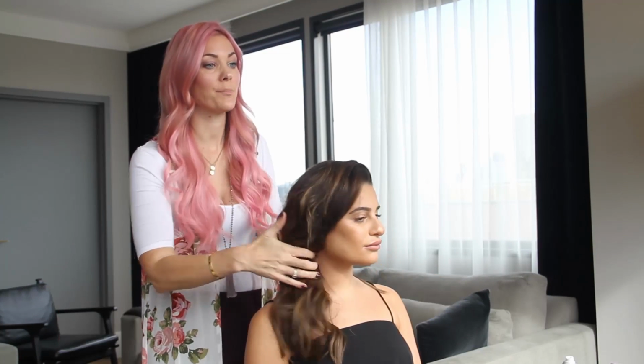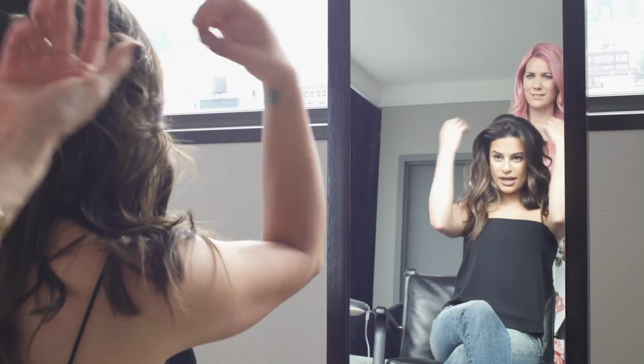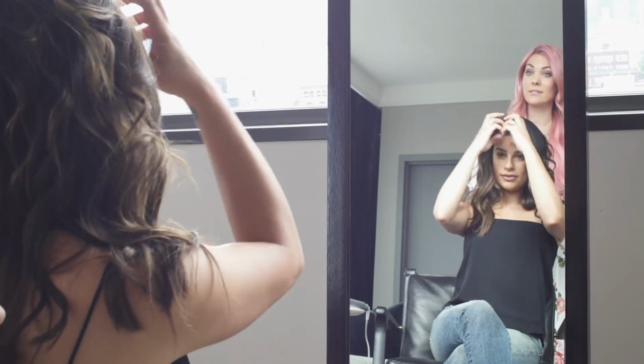You know, pulling this into a pony is really pretty because you get all this texture, even into a little braid. Or you can play with the part. Carefree.